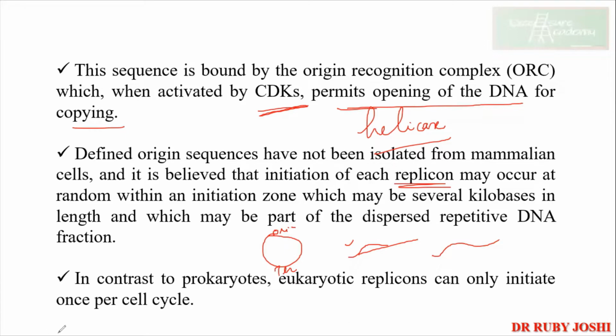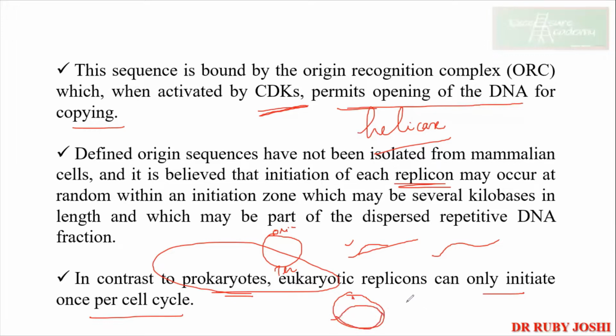So in contrast to prokaryotes, eukaryotic replicons can only initiate once per cycle. So इसके केस में जो हमने पढ़ा था, like in contrast to prokaryotes, do you remember, like once the replication started, जैसे ही आपका फर्स्ट खत्म होने वाला था तब तक आपका दूसरा भी शुरू हो जाता है, right? In the case of E. coli, I have explained like why the generation time is 40 minutes, but we see that the E. coli divides in 20 minutes. Remember the diagram?